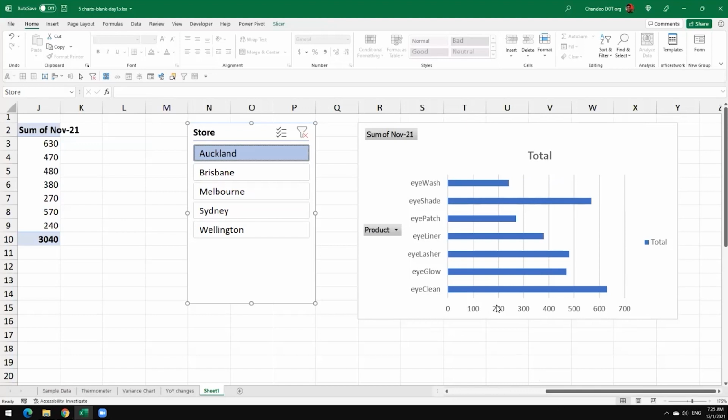If I look at the ordering of these products, they seem to be all over the place. They're in alphabetical order, in fact reverse alphabetical order, but this is not a logical way of reporting because the focus is on a store, and within the store, what we are selling. It makes good sense to show the best performing product on the top and the worst performing product on the bottom in terms of number of items sold. This will give a better narrative than just laying them out in some sort of order like this.